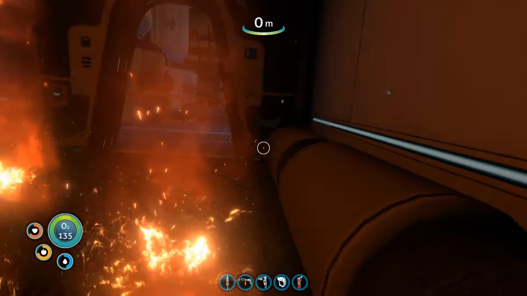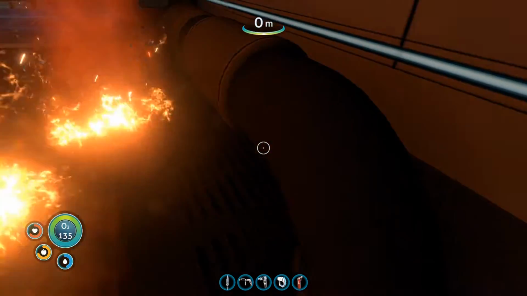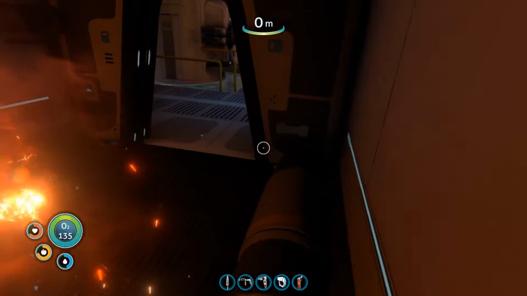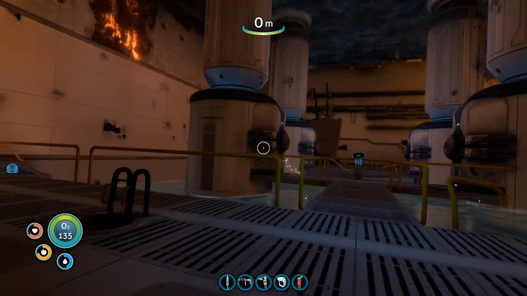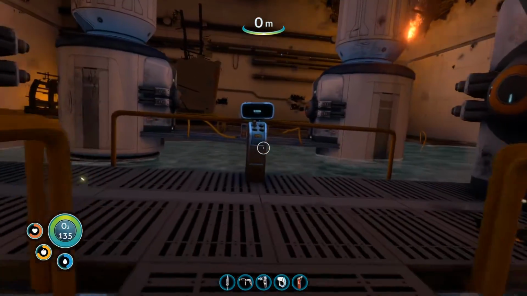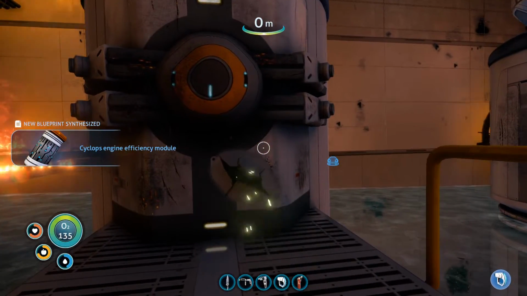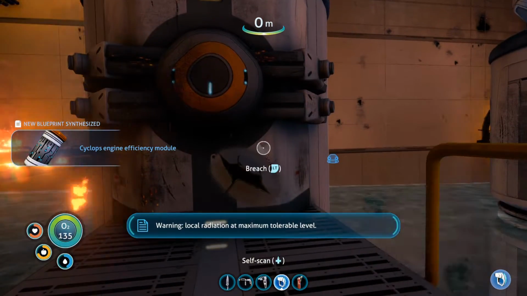What the heck? Really? You're gonna tell me that I leapt onto that crate from the other angle and I can't climb up on that pipe? Give me a break. Okay, cool. So we did make it to the drive room. There should be a Cyclops efficiency power upgrade. I will take that. New blueprint acquired.